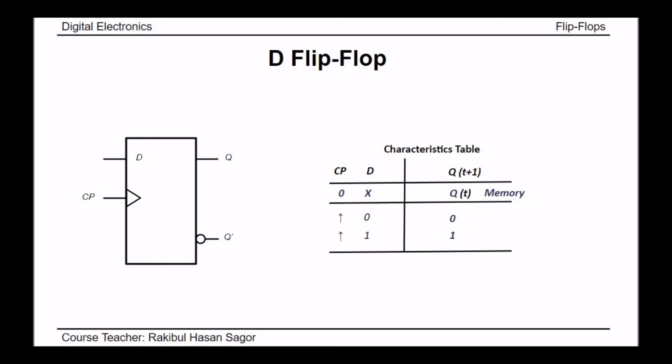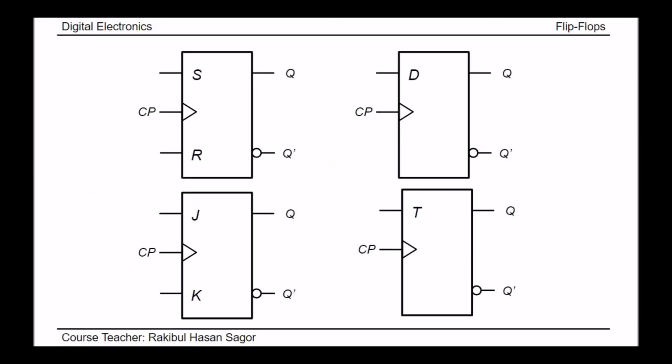You may try the timeline diagram for the D flip-flop. For inputs and clock pulse, you may use the one that was shown for the T flip-flop case. So far we have covered 4 types of flip-flop: SR flip-flop, JK flip-flop, D flip-flop, T flip-flop. These are the graphical symbols for the SR, JK, D, and T flip-flops. All of them have positive edge triggering. The negative edge triggered flip-flop will have a bubble at the input of each clock pulse section.